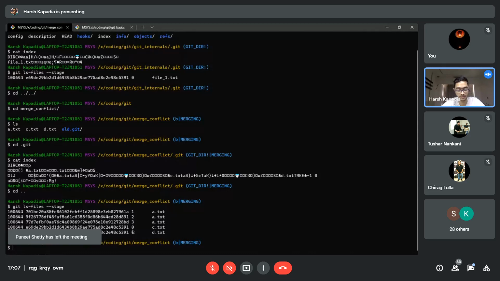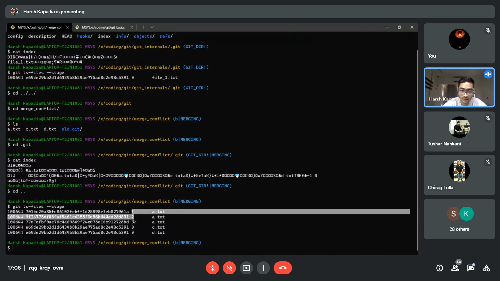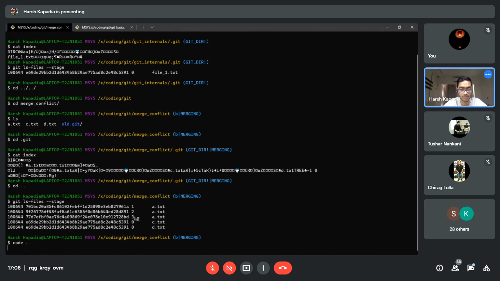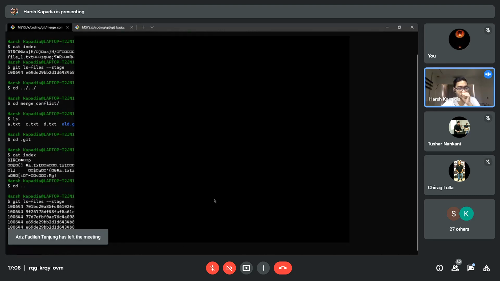Okay, what's going on? So 0 indicates that this is a normal regular file. There is absolutely no problem. Everything is fine. Okay. 1, 2, and 3 here indicate that there is some merge conflict going on, and each of these files are different files. So there is one file which is the original file, then one file is the incoming change, and one file has both the changes. Okay. And to show you how this looks properly on the GUI, I'm just going to open VS Code here to show you what is going on.